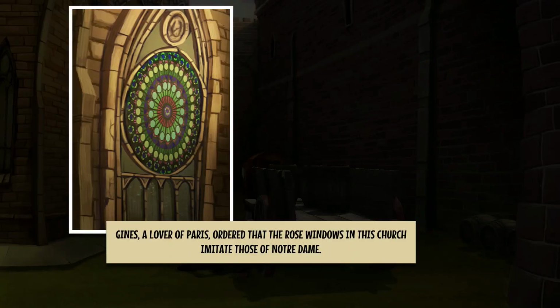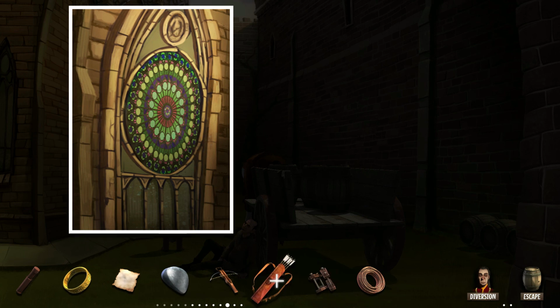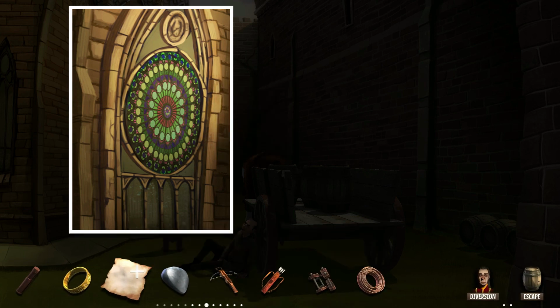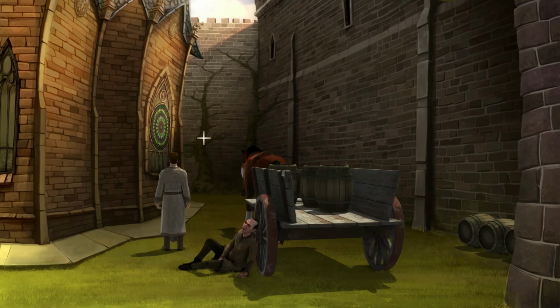Inez, a lover of Paris, ordered that the rose windows in this church imitate those of Notre Dame. Right, so that's the bit that we saw from the other side. We're not gonna break it. That's what it says. We're not gonna break this work of art. Cut it open. No. Thread it open. I mean, that just doesn't make sense. What are these? Big trees?